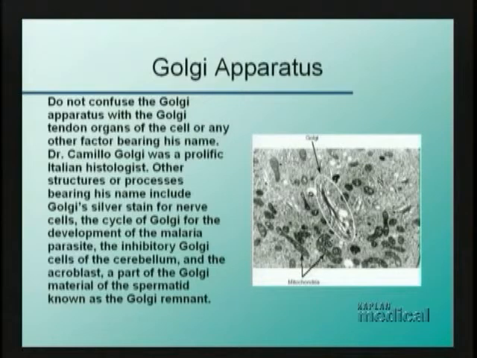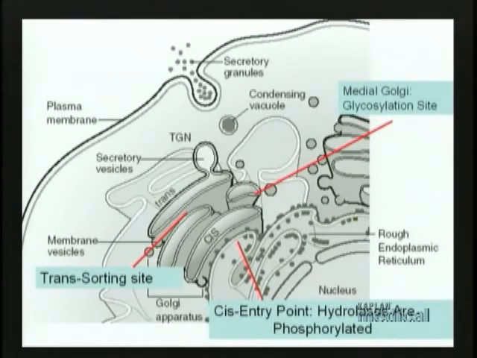So the other important point to be made about Golgi apparatus is that Golgi basically got around, and there are several other elements in cell biology that are named after the same person, in that not only did Golgi name Golgi apparatus, but he also named a number of neuron cell types found in various parts of the central nervous system as Golgi cells, such as those in the cerebellum. And also, as we look on the next slide, he named the Golgi tendon organs after himself, not to be considered or confused in any way with the Golgi apparatus.